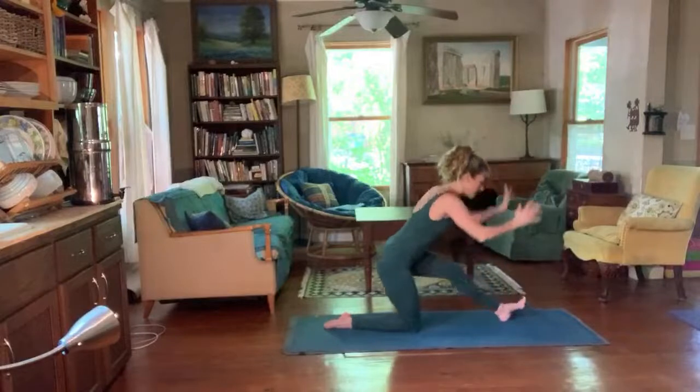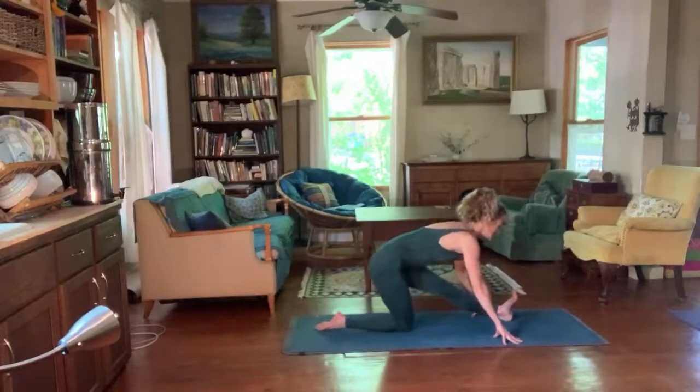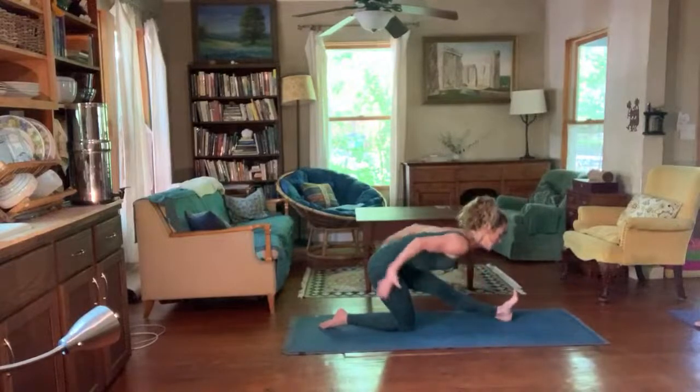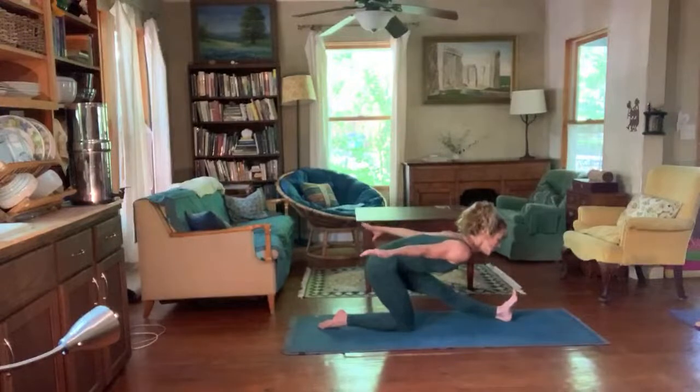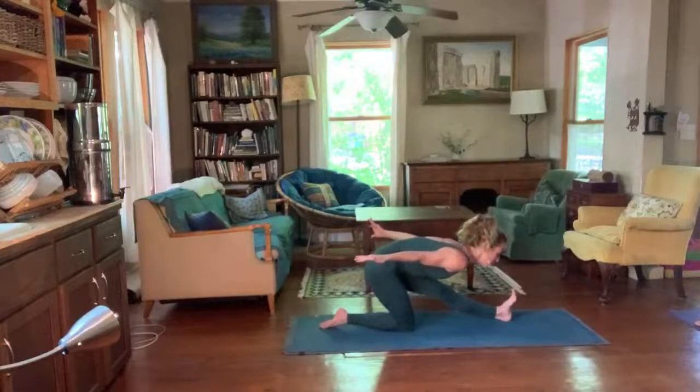Exhale, half splits. Lengthen your left leg, pull your hips back and away from your left heel. Hands can lower down to the earth as you reach your heart forward. Or maybe sweep the arms back as your torso hovers off the left leg. Look forward past your toes for an inhale. And stay for your exhale. One more big breath in.